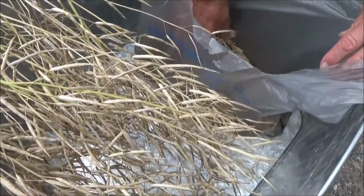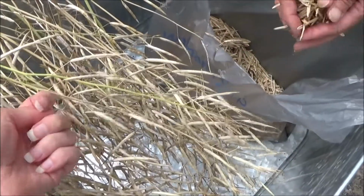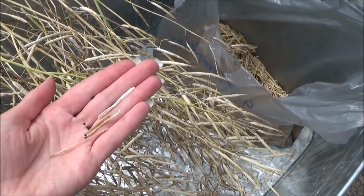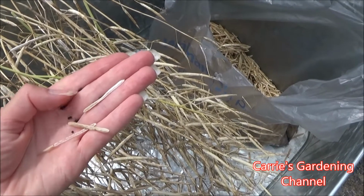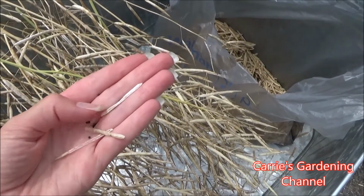Now, when your plants are producing the seeds, what you want to do is keep your plants alive. So you definitely want to make sure that you keep watering them. You don't want to let the plants die, because if the plants die, then the seed pods won't develop, or you'll have underdeveloped seeds, and then you won't have anything to plant.